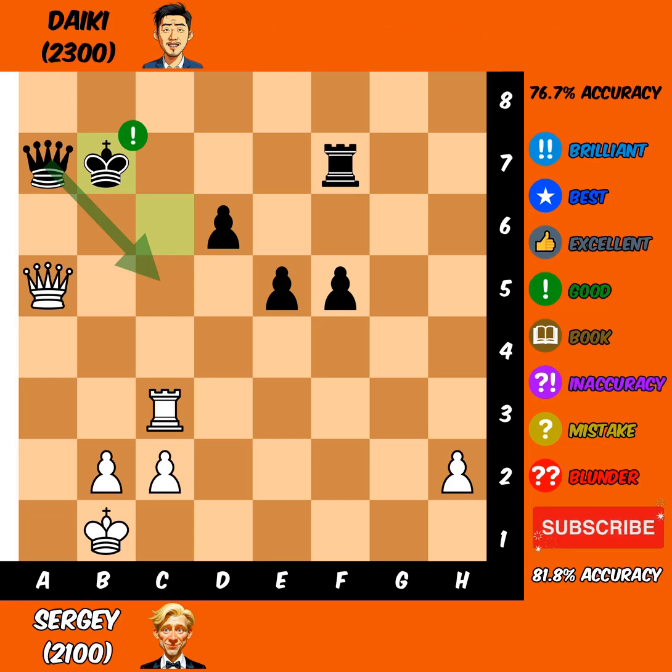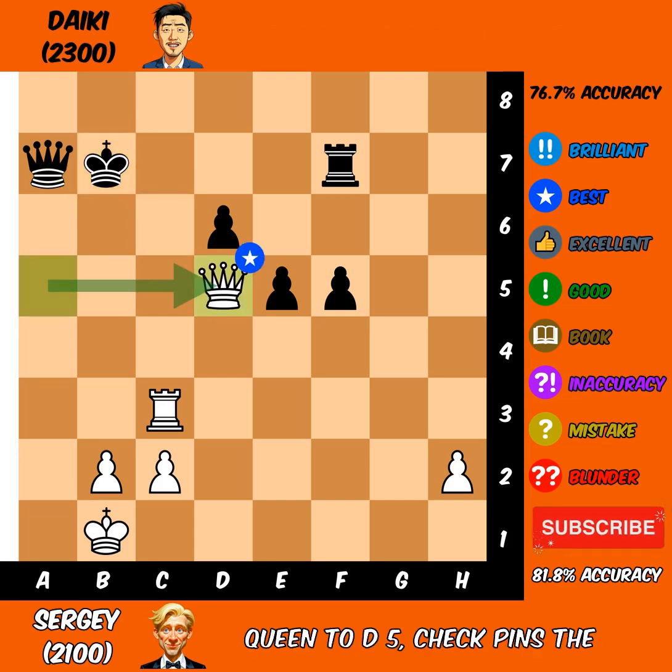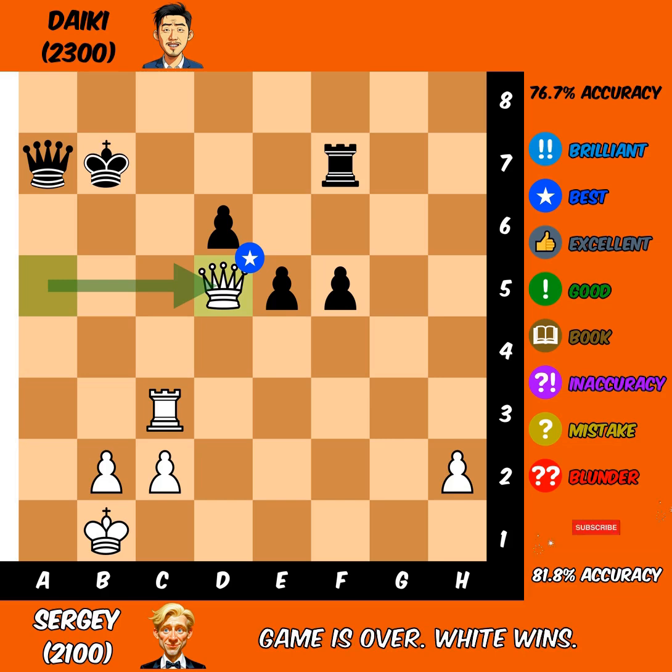This sacrifices the queen. Queen to d5 check pins the black king on d5, forcing black to respond to the check, while also putting pressure on the black pawn structure on d5, creating a potential weakness. The game is over. White wins.